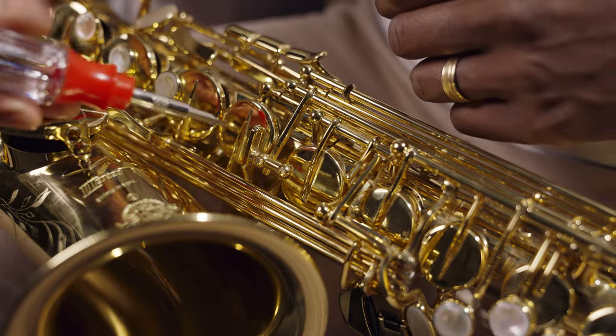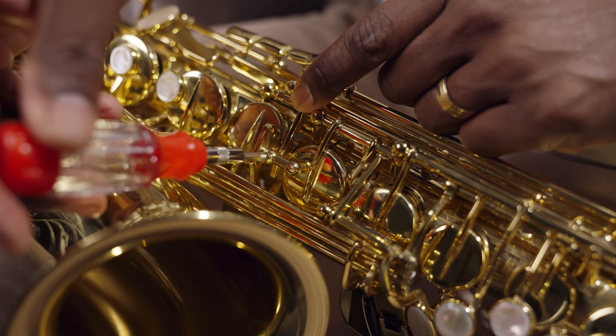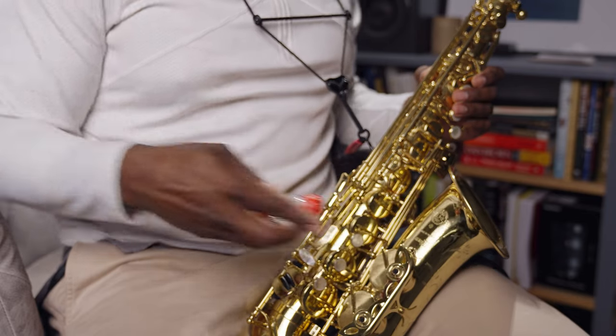Same as before, I would suggest using small turns so you're not going too far. It's important to avoid over-tightening. So how do you know if you're going too far? Chances are, if you're tightening things too much, you'll get noticeable leaking in your right hand. So if after tightening your screws you're noticing that the right hand pitches are getting worse with response, you may have gone too far. With all of that said, if you've never done this before, I would suggest that you take your horn to a professional who can repair your horn and make sure everything is solid. From there, you can tweak it if you're running into these issues of your screws getting out of adjustment.